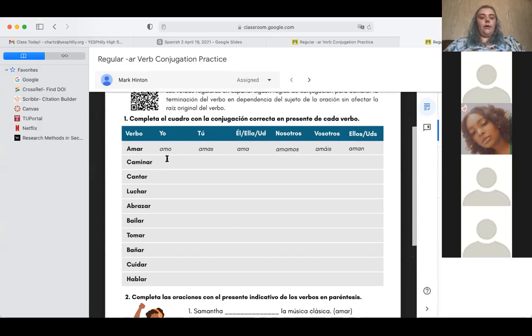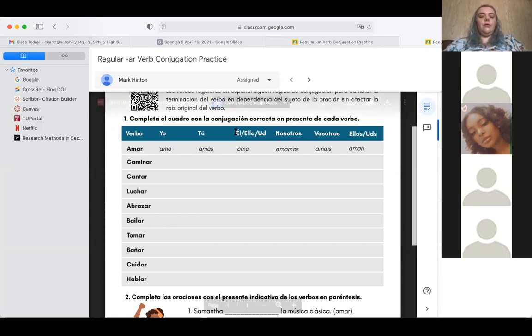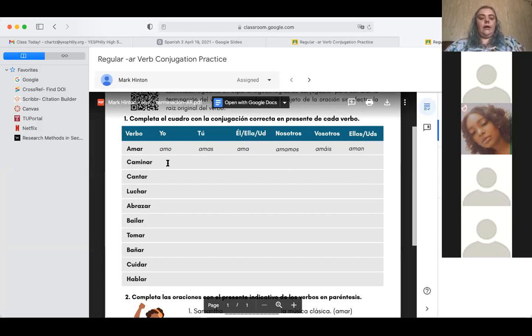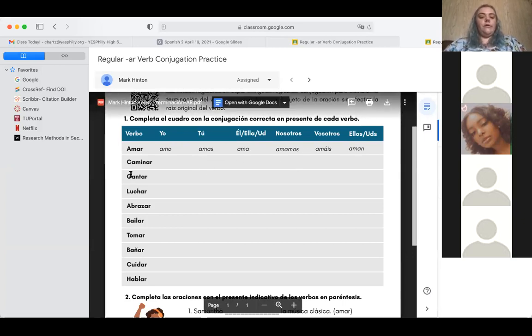Pretty much what you're going to do is see this and conjugate these verbs. You're going to use camino, caminas. You see what I mean? You're going to conjugate each of these verbs into the correct form. You don't have to translate them.